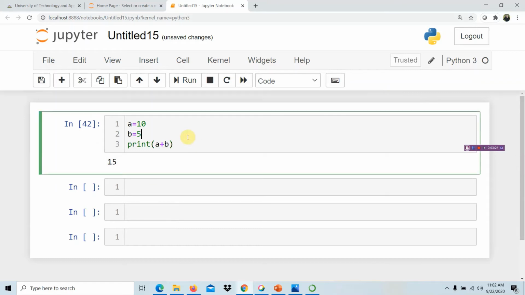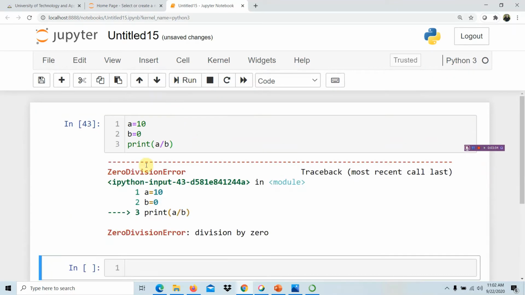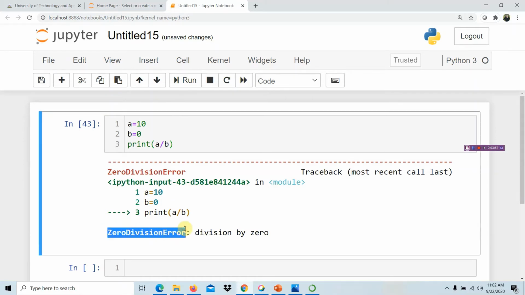Now, how are those exceptions going to be handled? I have shown you two kinds of exception. That is the syntax error and the name error. Okay, there are other kinds of error that we can get from here. Let's say I make it a 0. Okay, and so we divide A by B. You see, this is now called a zero division error because of course you cannot divide a number by 0.